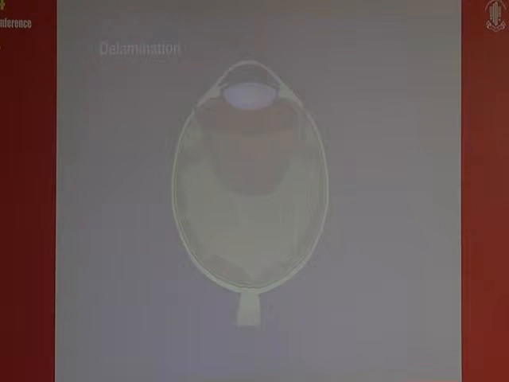Another modality is delamination, where we go underneath the fibrovascular proliferation, identify each epicenter, cut it with the scissors, and remove the membrane in toto. Here you can see there is a combined retinal detachment. Using curved scissors, we're going under the proliferation, trying to identify the epicenters and making bold cuts, so that the whole proliferation can be removed and later cut by the cutter.